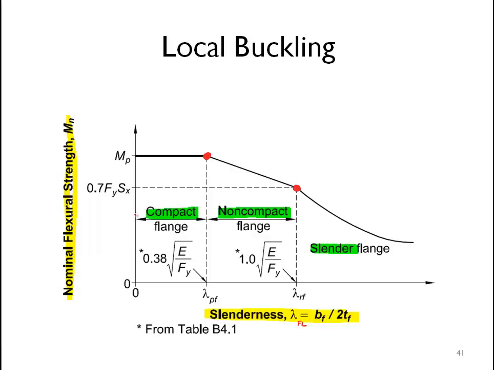You'll notice for a very compact shape, the maximum value that we can reach is the plastic moment capacity. If the cross-section has elements that are non-compact or slender, you're never going to be able to reach a capacity as high as the plastic moment. It's going to be limited by the local buckling capacity. The capacity will be less than the plastic moment value. So on the boundary between non-compact and slender, we have this value 0.7FySx. This is the same as saying 0.7 times the yield moment. And where this 0.7 comes from is a reflection of the presence of residual stresses in cross-sections.